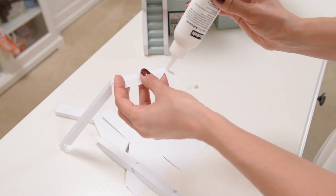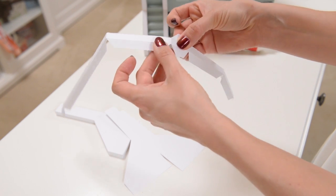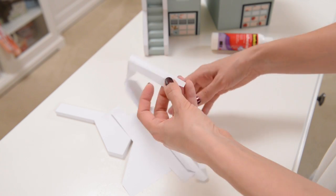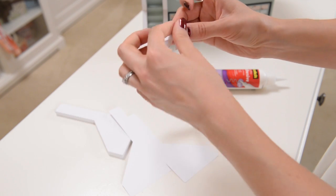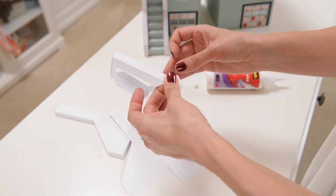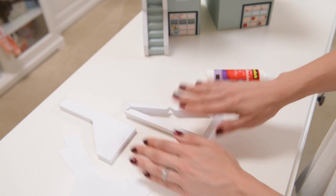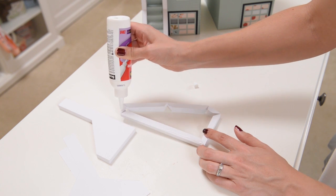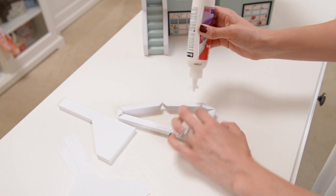So grab either one and put some glue on this tab. And you really want to line it up as perfectly as possible so that your stairs are nice and straight. And then put some glue on the other side tab. Get any cat hairs out of the way. And again, you definitely want that to be lined up really, really straight and perfectly. So you can see it's going to take this shape. So it doesn't matter which side you're looking at, just go ahead and cover this whole side of tabs with a nice thin layer of glue, going all the way out to those corners.